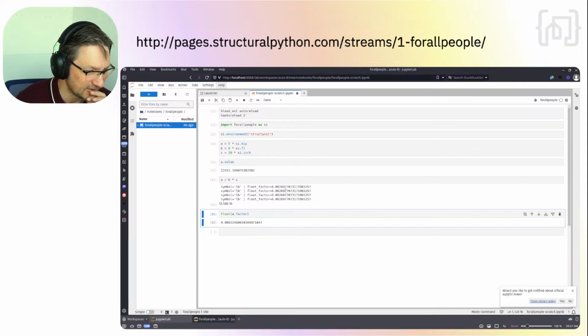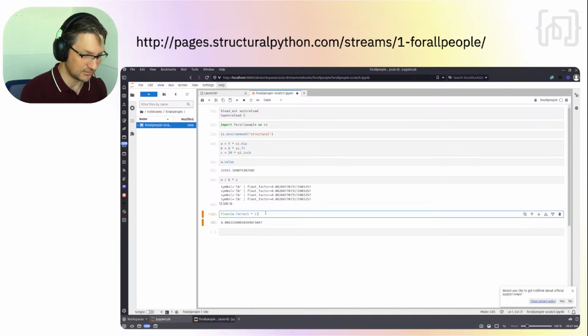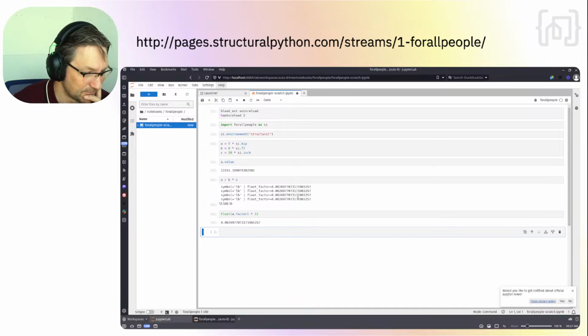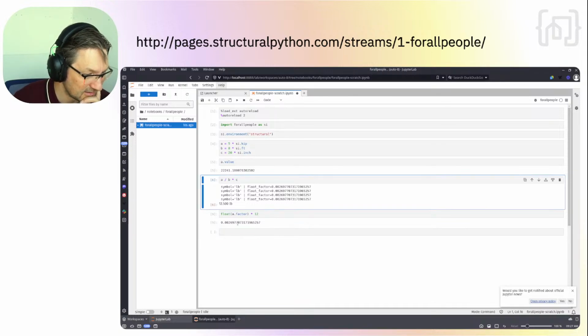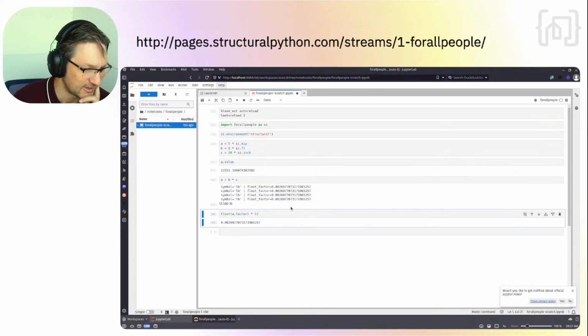And then this is the factor that's coming through as a result of doing kip and inch and stuff, so it's off by a factor of 12. If I did this times 12, yeah, that's what I'm seeing here. Boom. And this appears to have the same level of precision, but this factor is not defined in the unit system.